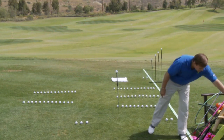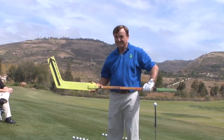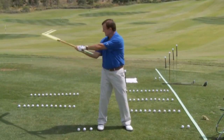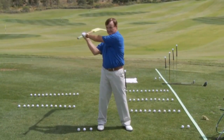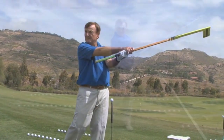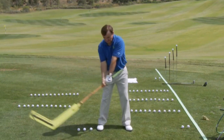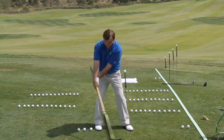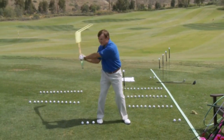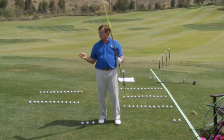One way I can really show you clearly what happens is with my goalie hockey stick. If I swing back, watch what happens to that surface — and then as I swing through, it turns over and goes like this. So if I take that circle and keep going slowly, bringing it down lower and lower, I haven't changed the circle at all. But the face has just rotated around the shaft, and that's why it's designed that way.